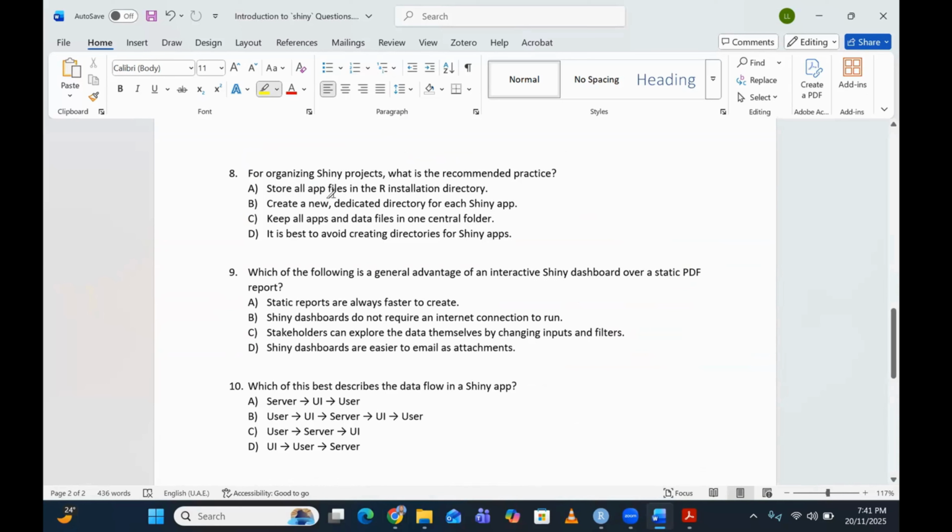Did we say that we need to store app files in the R installation directory, create a new dedicated directory for each Shiny app, keep all apps and data files in one central folder, or it's best to avoid creating directories for Shiny apps? What was the recommendation when organizing a Shiny project?